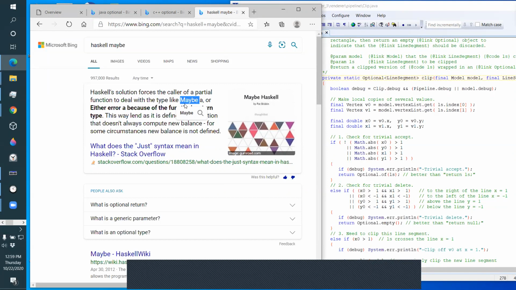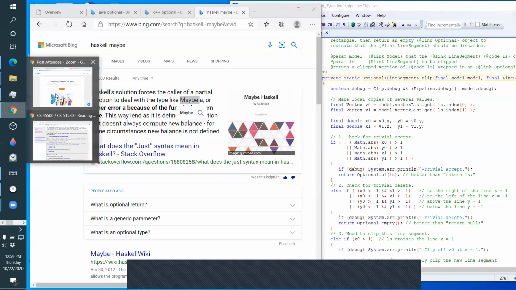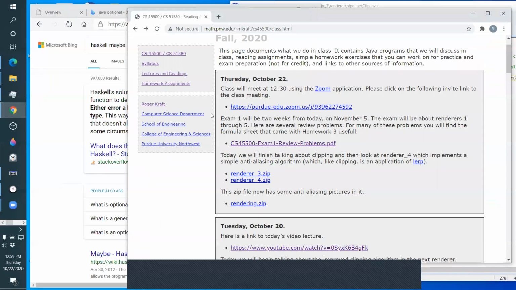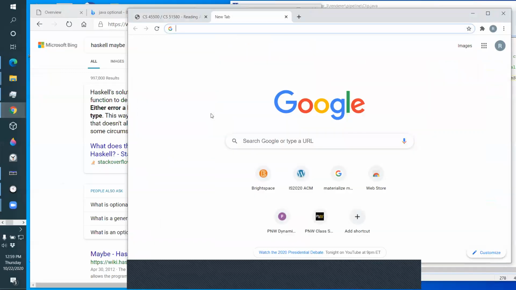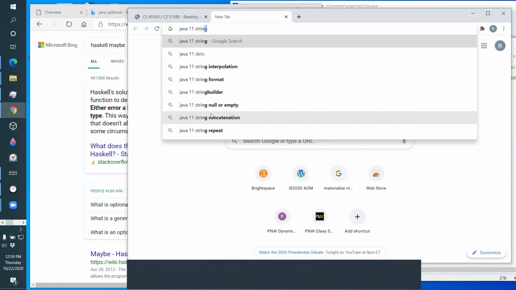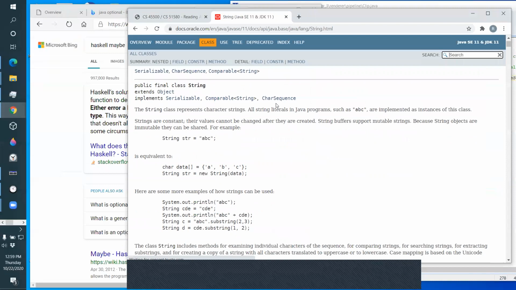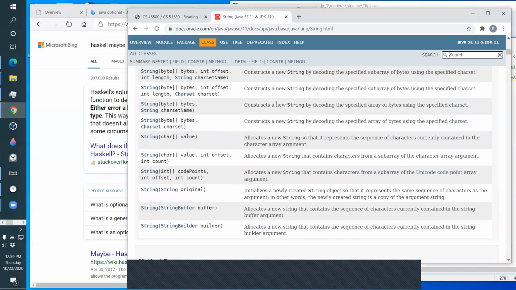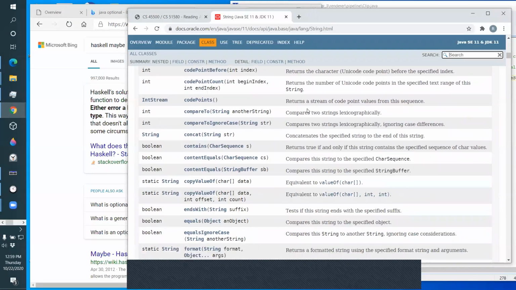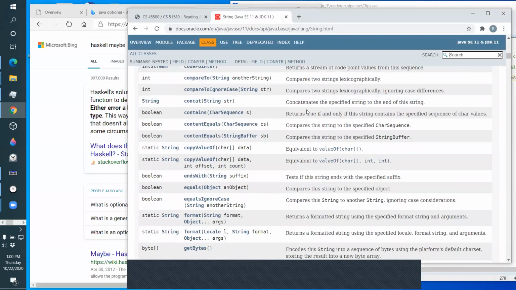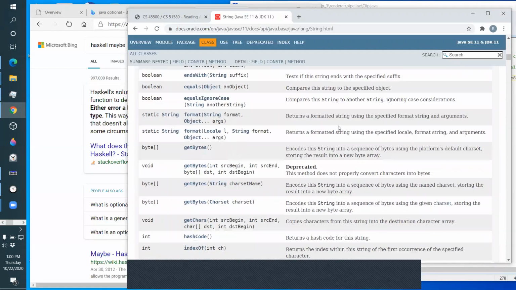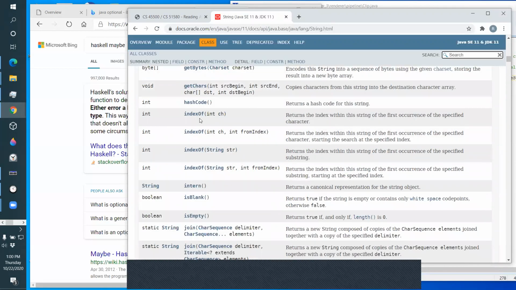Okay, here's a good example. Here's a famous example of that. Look at the Java string method indexOf.